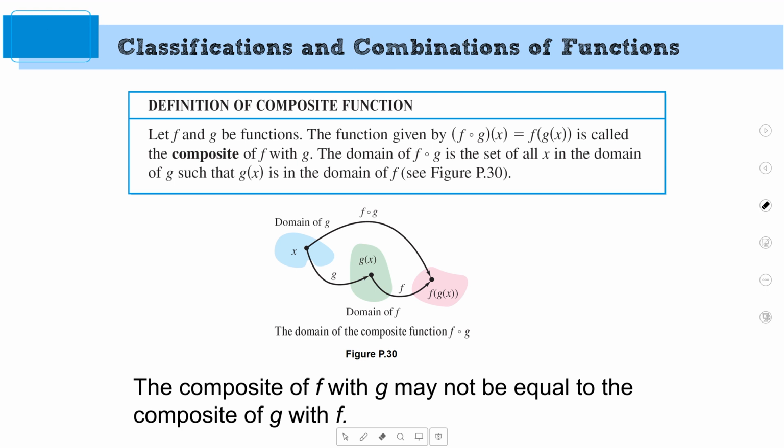f times g of x is just a multiplication of two functions. f of g of x is the same thing as taking g of x and plugging it into f. And you've done a whole bunch of these. Now what gets interesting, and I'm using the term loosely, is trying to calculate the domain and range of composite functions. We'll worry about that later. For now, I just want to be able to come up with these composite functions.